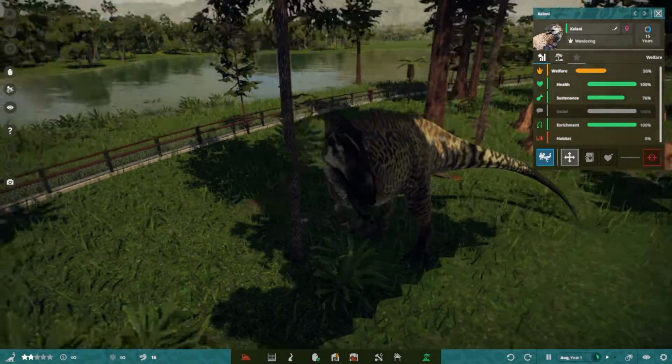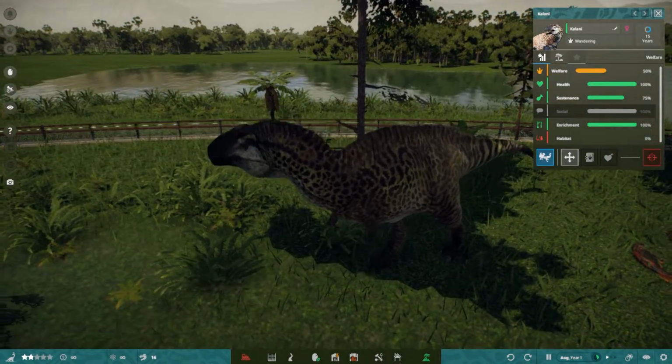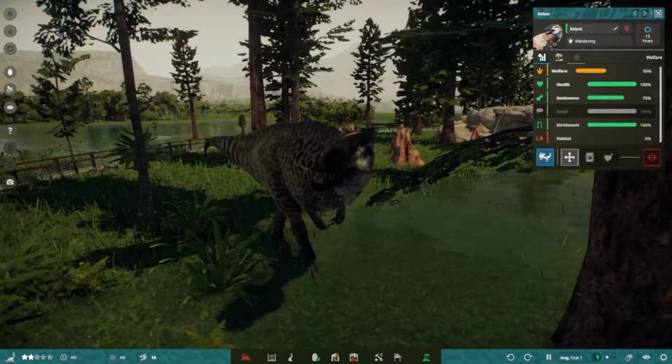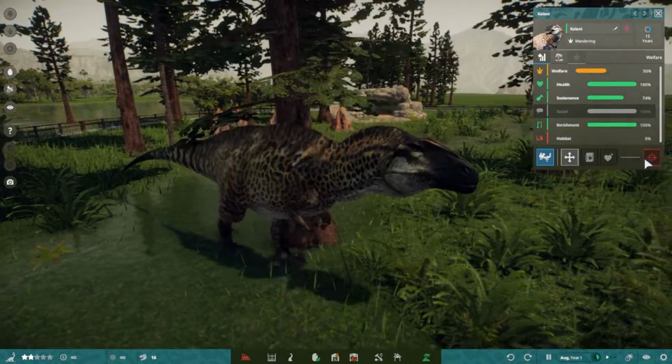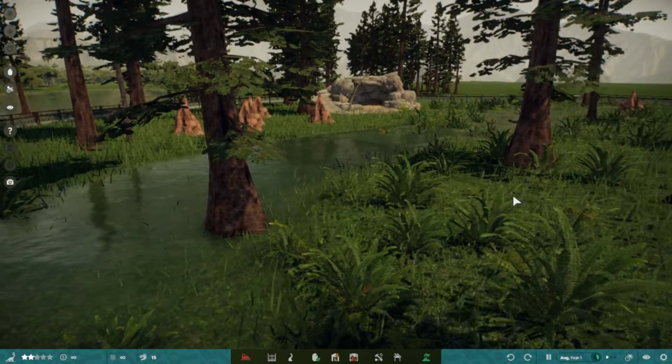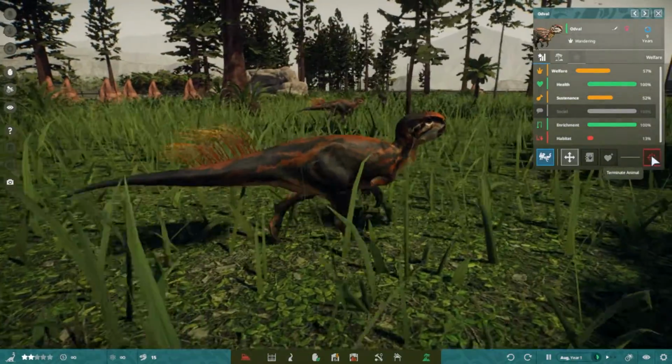So a lot of things aren't in the game, so the dinosaurs just kind of wander around. They drink, they eat, they poop. And they actually do have good animations and stuff, but they don't attack or fight or react to a lot of stuff. Bye-bye, acro. And that's also how you get rid of a dinosaur, just that little termination button.